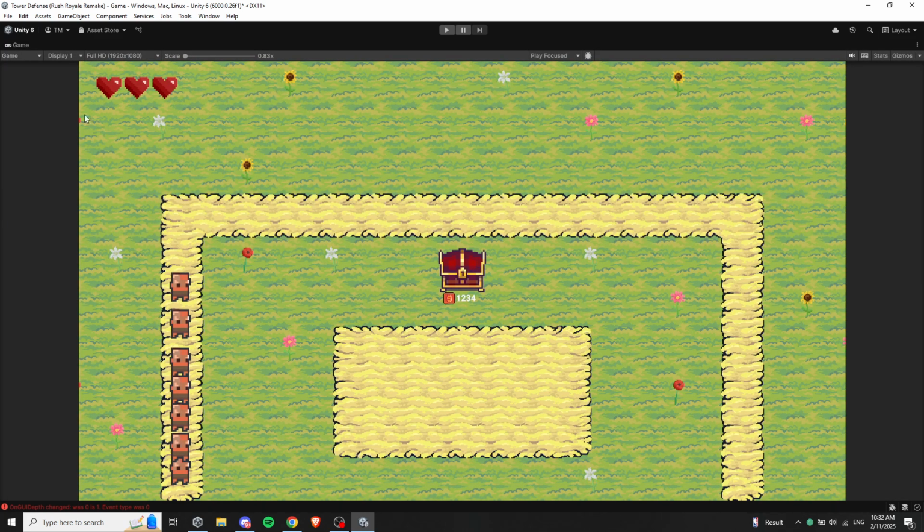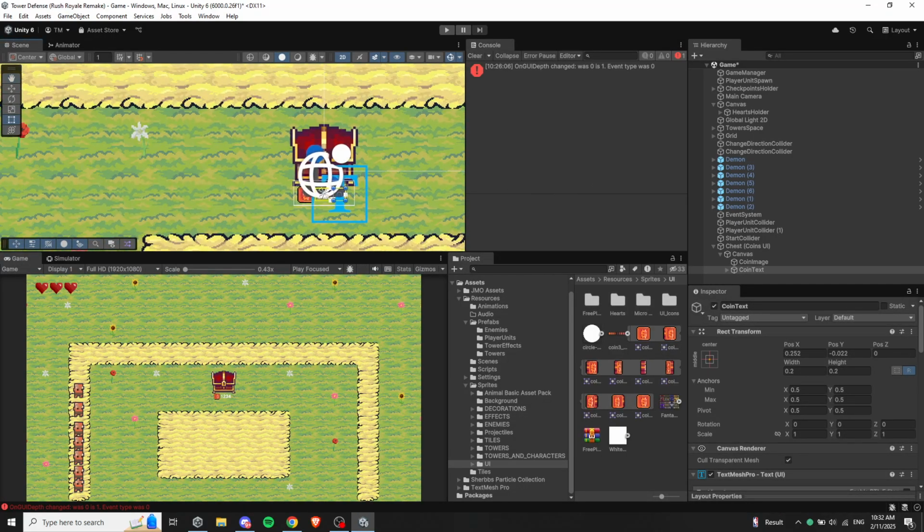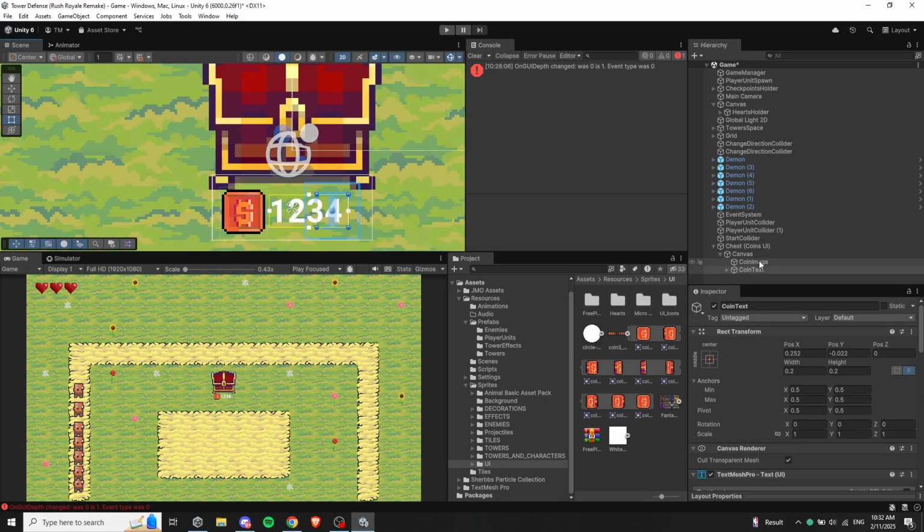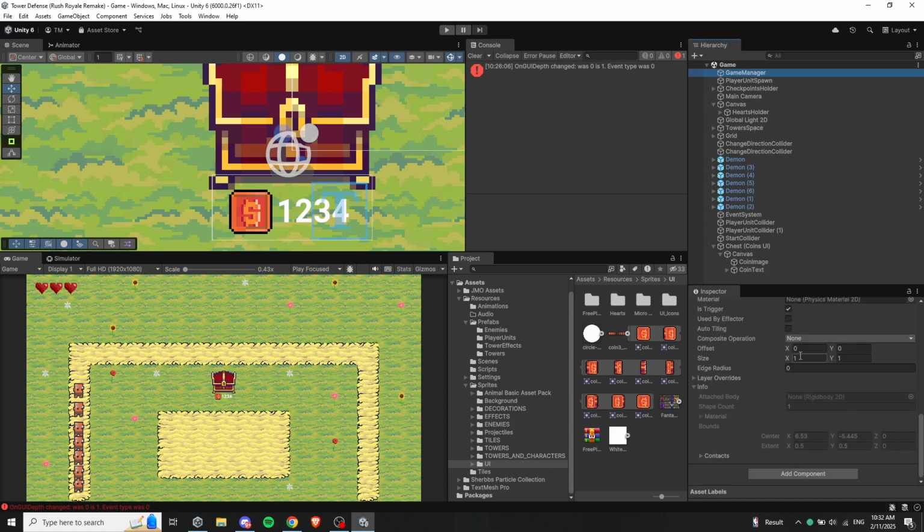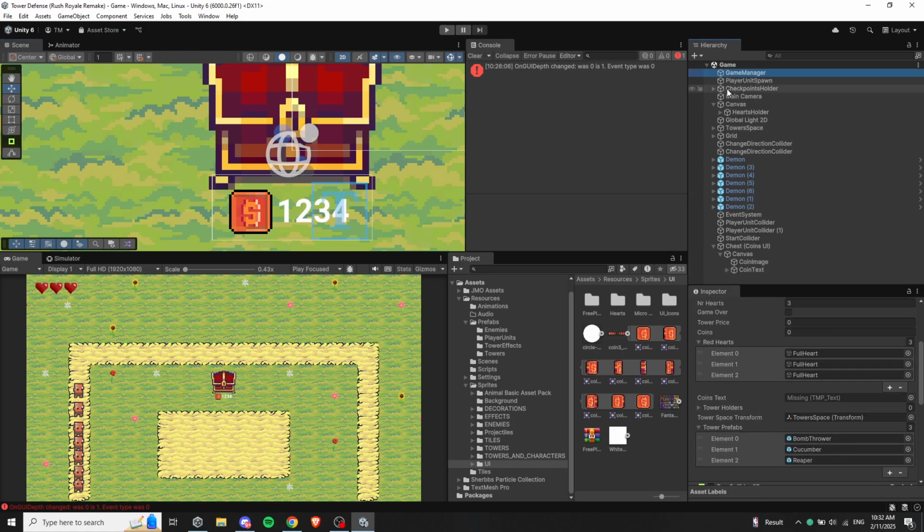That looks okay to me. Yep, that looks okay. Maybe we'll move these elements a little bit towards the right side, like this. And this looks okay to me. And now we can go to our manager and replace that coin text with a new one. And that looks much better now.